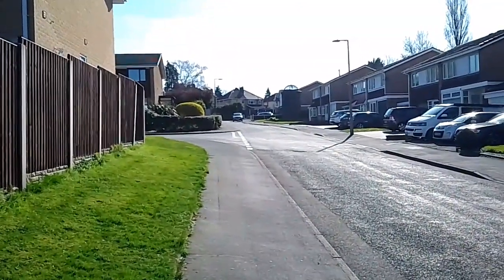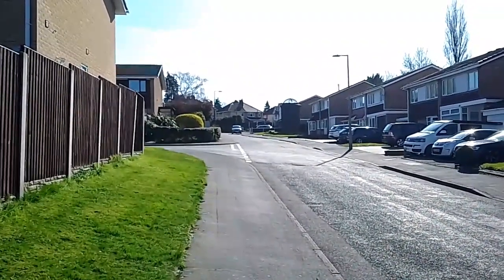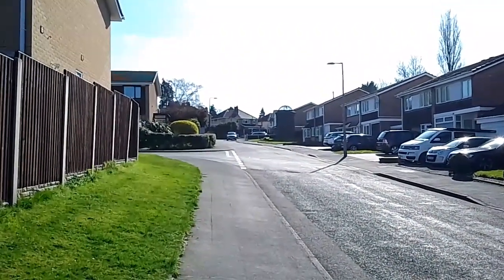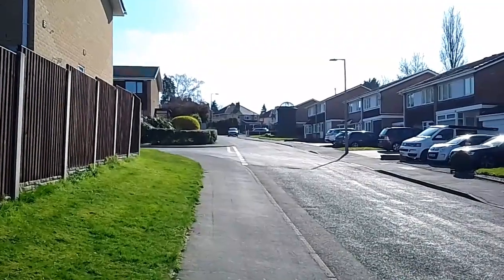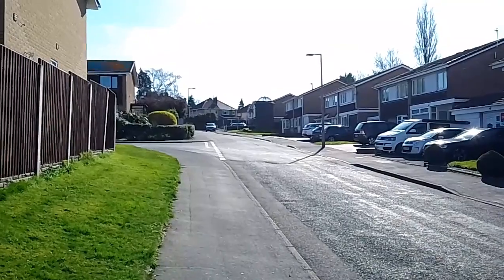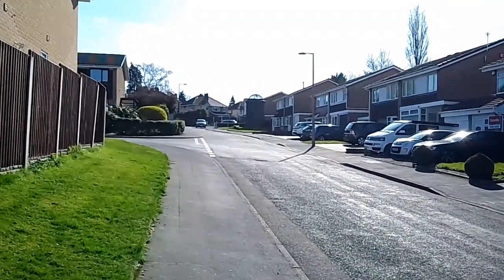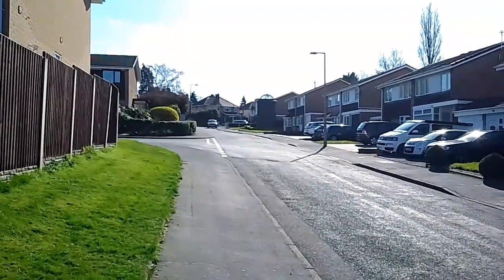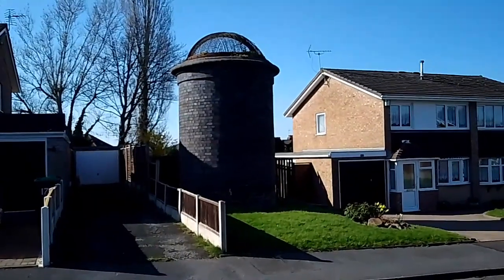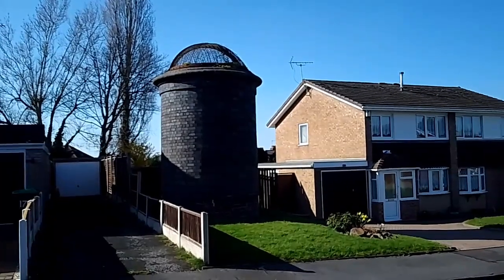It looks like I have tracked it down. It's right in someone's front garden, so they had to build the houses around the air duct. So creepy to think that the tunnel is actually just underneath your front lawn. It's to the side in the middle of those two houses there. I'm just going to take a bit of a closer look. Well, that's the one. It's weird to think the canal's just underneath here.